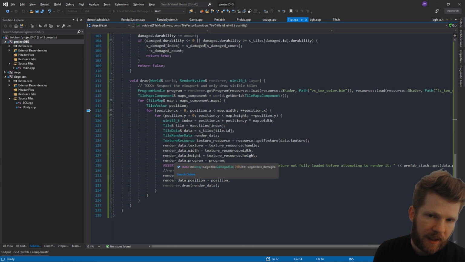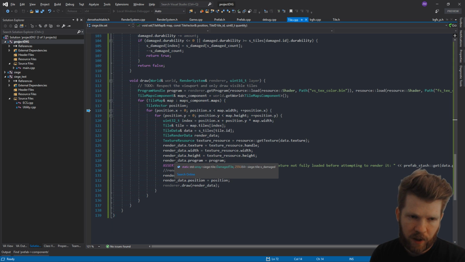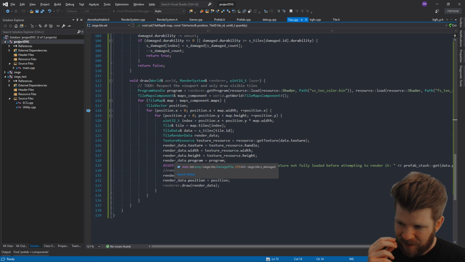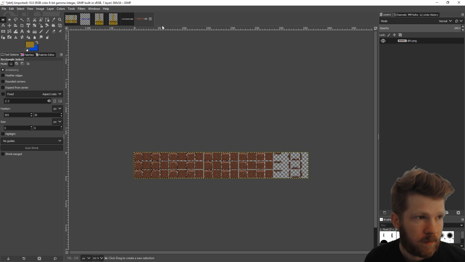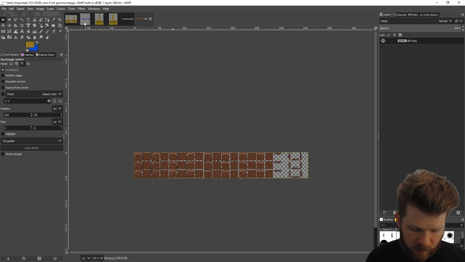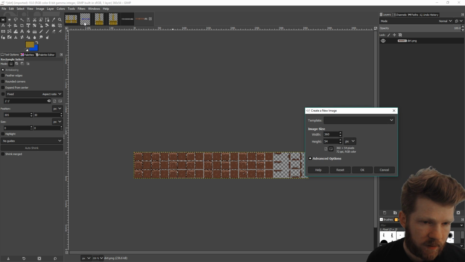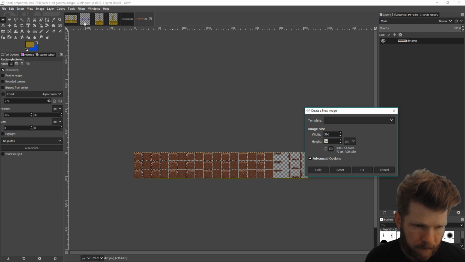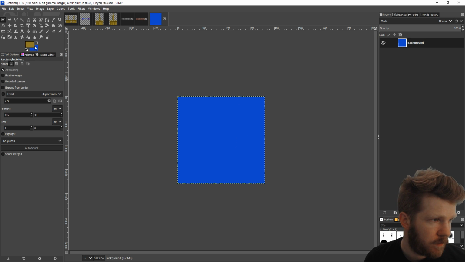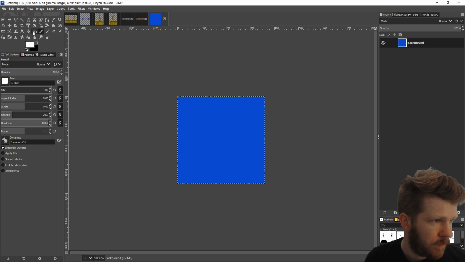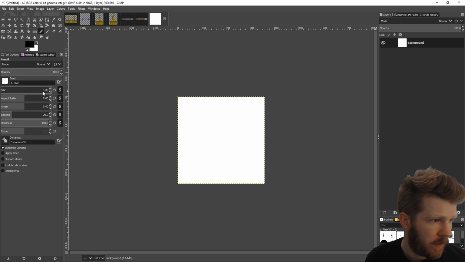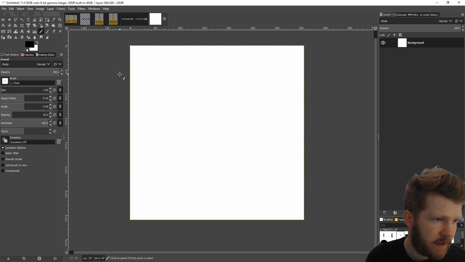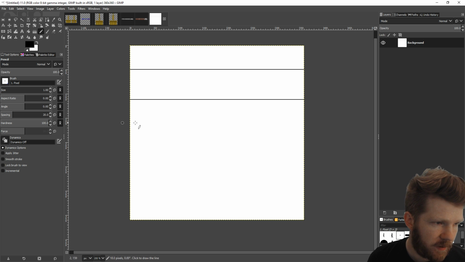And technically, if a tile changes on the outside, on the edge of the segment, then the neighboring segment should also change. We'll just do something like this. So let's pretend that this is our segment. It's not going to be evenly divided. That's okay.